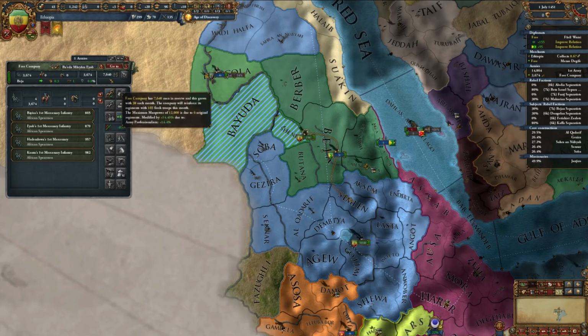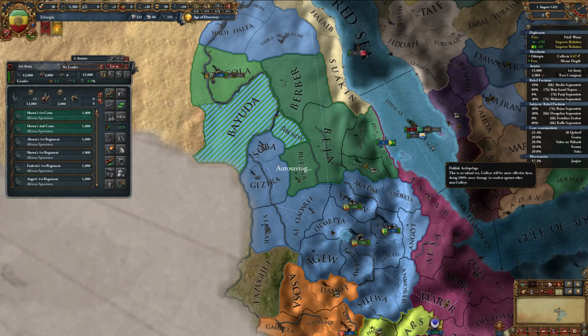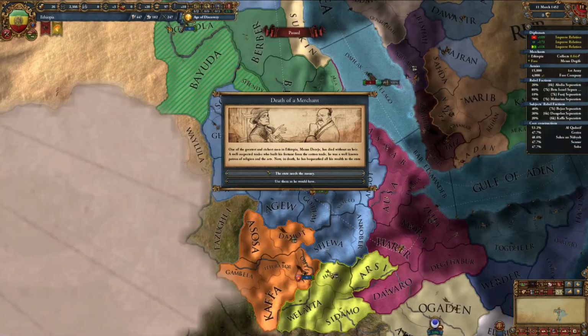At this point, you can get rid of your mercenary company. If they still have a lot of manpower left, you can use them to get rid of your rebels and help quell that, conserving a bit of your manpower. We've fully conquered Angola, and now we just have to wait out Ikhilaf for 5 years until they surrender. Just chilling at this point.